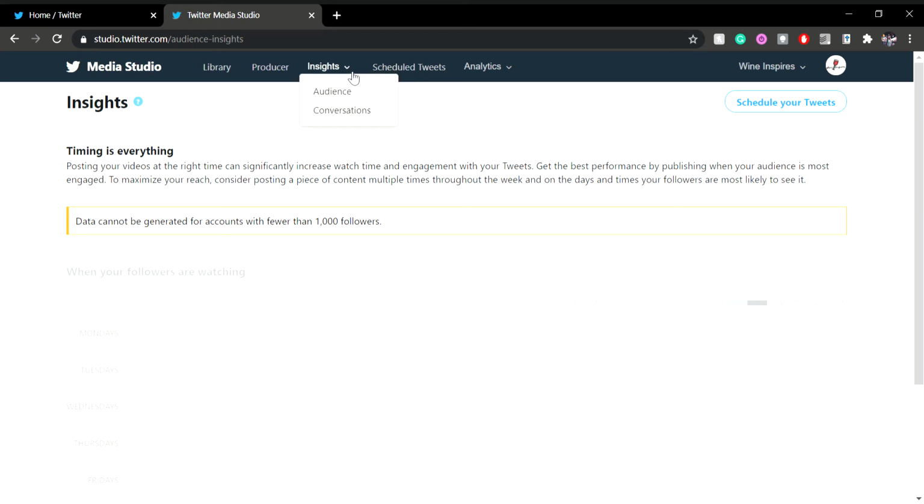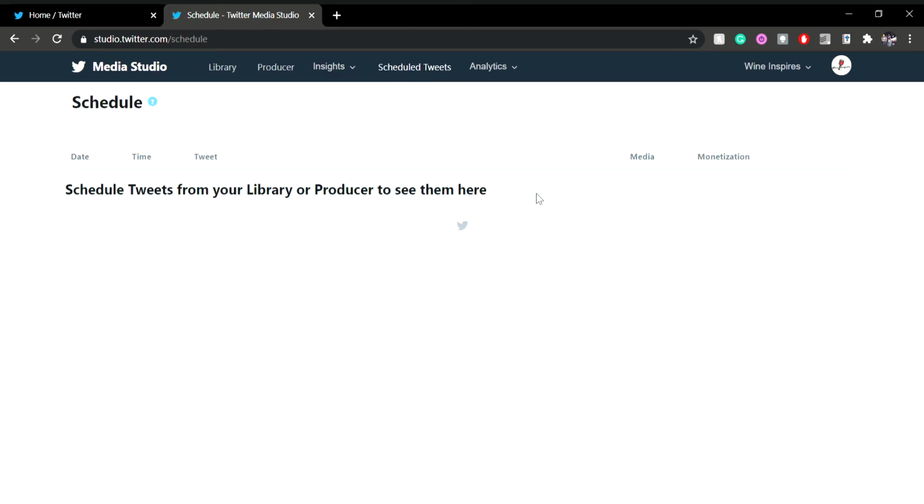Yes, so here are the insights and schedule tweets. With this one, you can schedule the tweets that you make, which means that you create the tweet, everything, all the settings, you set up everything, but you don't post it right away, but you schedule it for another date, which can be helpful if you are strategizing with your Twitter and try to stay consistent. You can create one day a lot of tweets and just spread them out on the week. So yeah, if you want to do that.